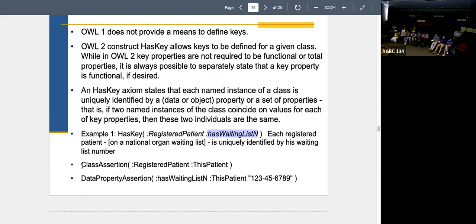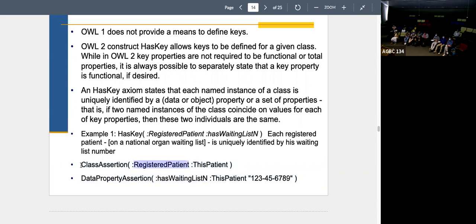The way that will work is, these rules over here, again, this is OWL2 syntax. You'll see these statements as assertions, which is, you create your schema and then you create your instances. In the assertions, you're asserting in this case that this patient, an individual or an instance, is of type registered patient class.